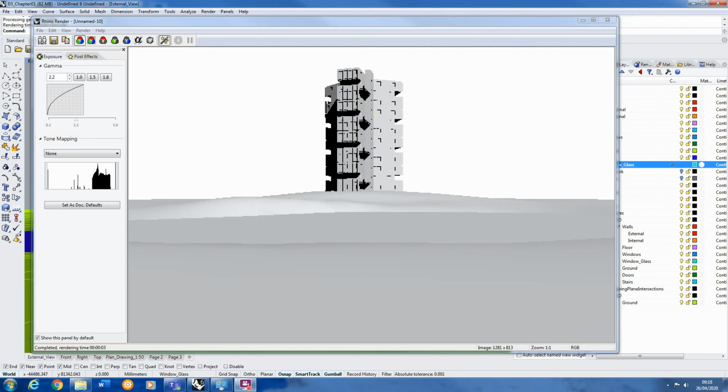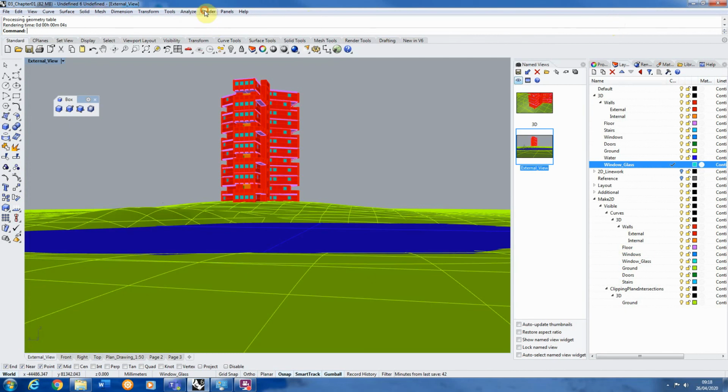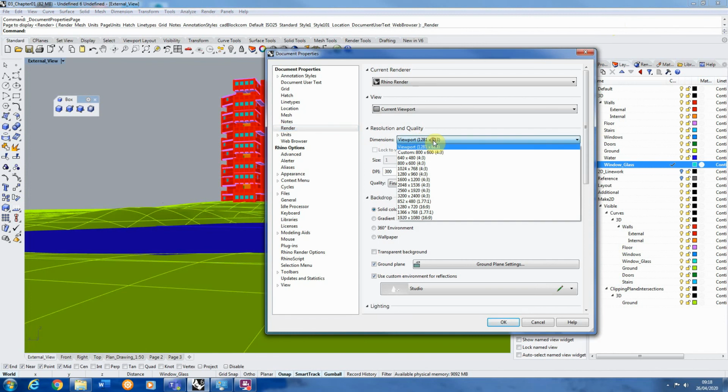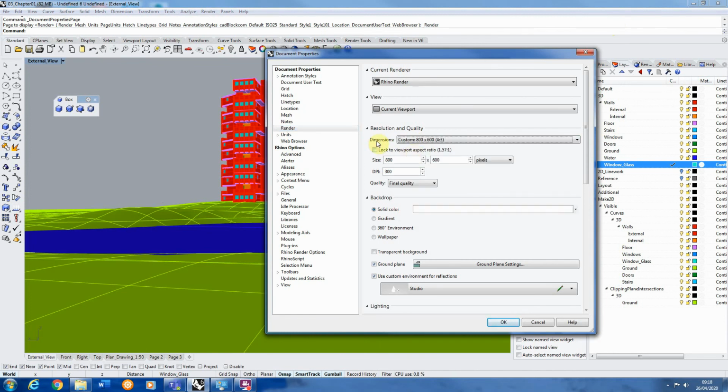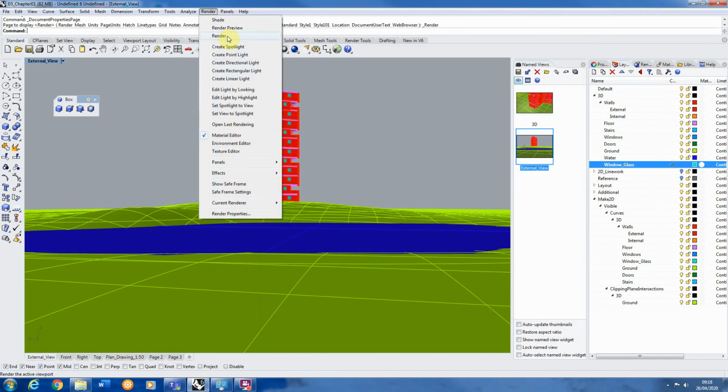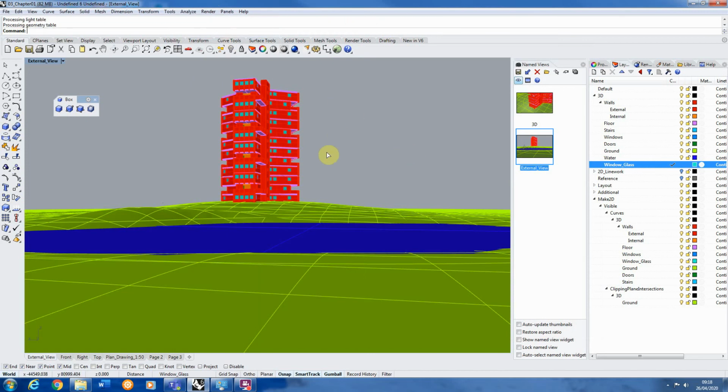When you're happy with the lighting set up correctly, we're then going to run the full render. We're first going to set the resolution and quality, and we want to match that to the previous one we set up for our capture. So we're going to lock it to the viewport aspect again, and we're going to go 4000 by 2539, which was the same as the capture I set out. When you're happy with that, we'll go OK, and then we're going to run the render. This will probably take a little bit of time, so we're going to start it and let it run, and I'm going to pause the video while that renders out as well.